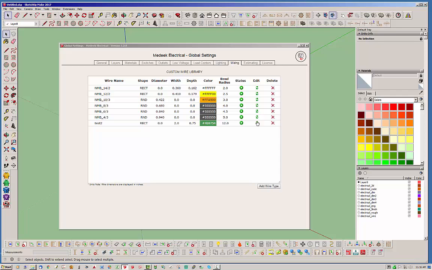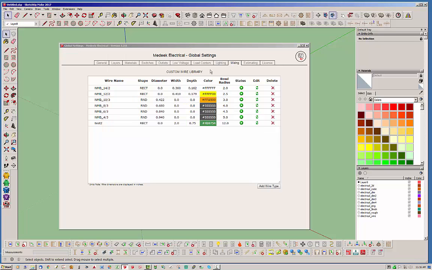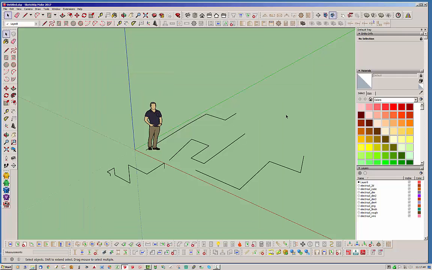You can go ahead and delete that. You can edit it again if you like, and you can change up any of the parameters you like. And you can also temporarily disable any one of these wire types by clicking the green icon, and then you can also turn it back on. And that might be useful, like if you have a whole ton of wire types defined and you want to turn a bunch off so that not too much crowds your drop-down menu in the draw tool. So anyways, in a nutshell, that's it for this. Let's go ahead and close this out.